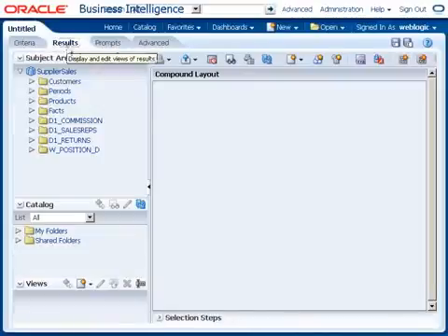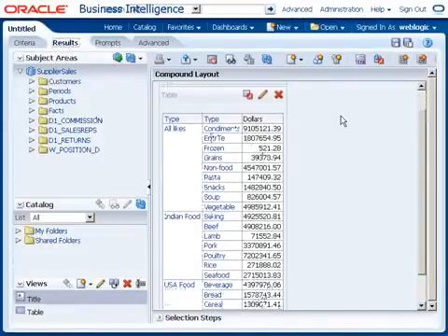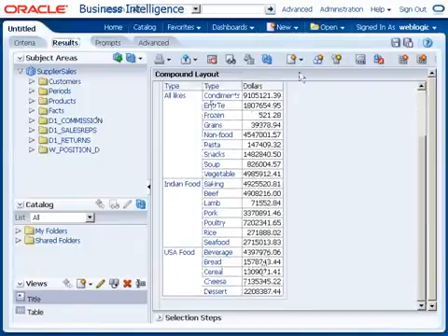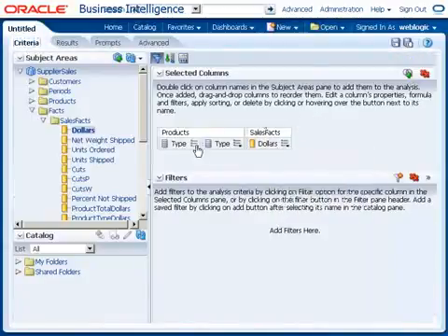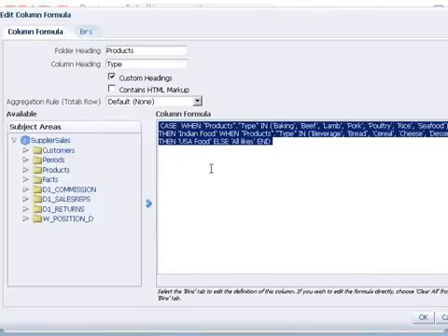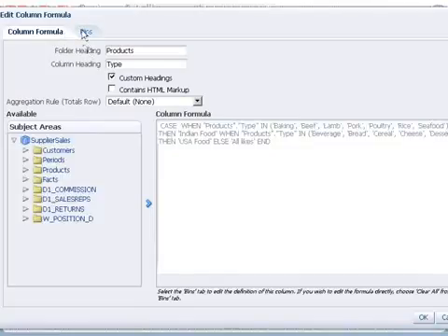Click on results. Then you can see it coming like this. Now one question came up. Did you notice that or not? The question he is asking is, what if rice is common in Indian and USA food? What will happen? Let us say a common product is selected. As of now we didn't select any common product. Let us try to select one so you come to understand. Go to the criteria, modify it. Type, edit formula, bins.